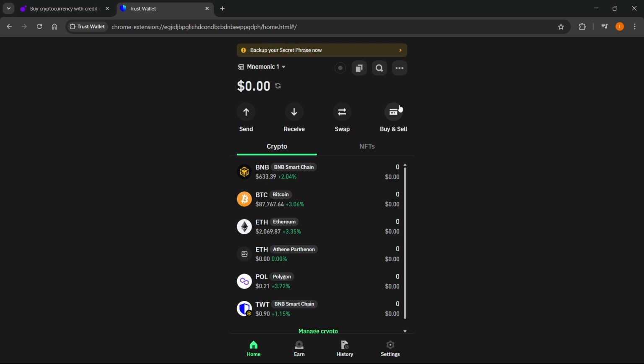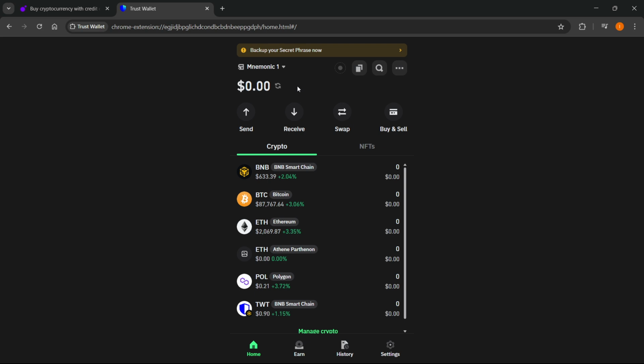So after you have your Trust Wallet, first you want to make sure you know which crypto you would like to transfer from MoonPay to Trust Wallet. So let's say we're going to do Bitcoin for this instance. What you want to do to actually transfer it from MoonPay to Trust Wallet is first you want to get the Trust Wallet receive address for Bitcoin, okay? Because we're transferring to Trust Wallet and you want to get the receive address.